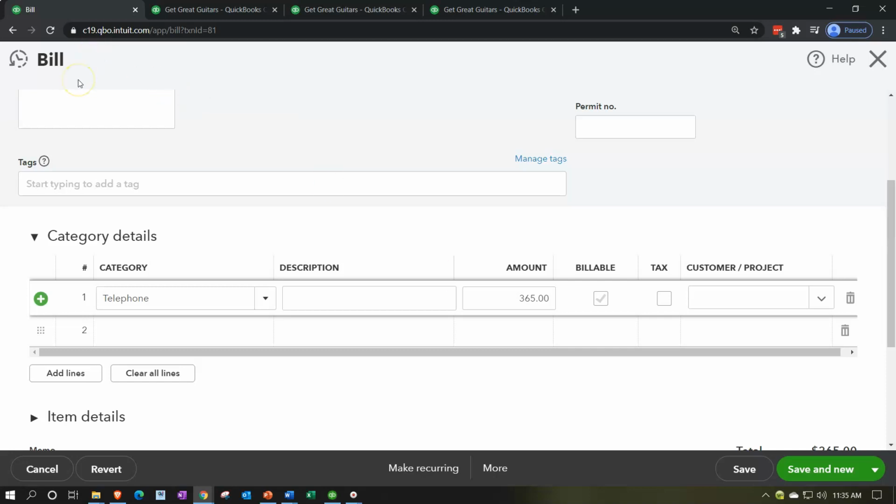Also, just realize whenever we talk about a bill, we're talking about a bill form in this case within QuickBooks. And that terminology can get a little bit confusing when we talk about different sides of the transaction. So if I talk about billing somebody else, charging someone else for the services we do, but for QuickBooks, the form is an invoice. So an invoice is us charging someone else. A bill for QuickBooks means, if we're talking about a form, the bill that we got, basically an invoice from somebody else to us. So I'm going to go ahead and save this one. So I'm going to save and new.